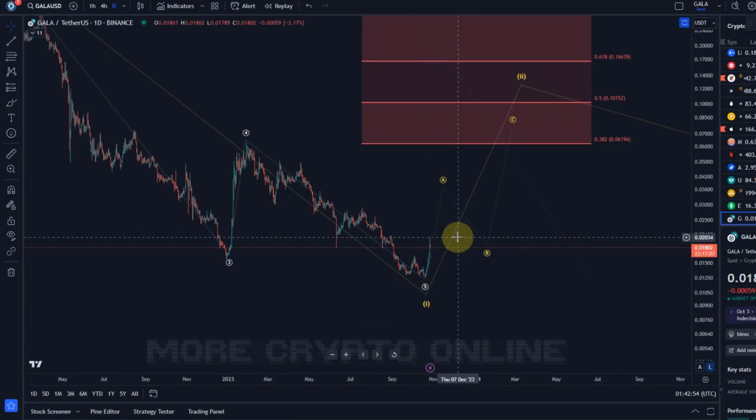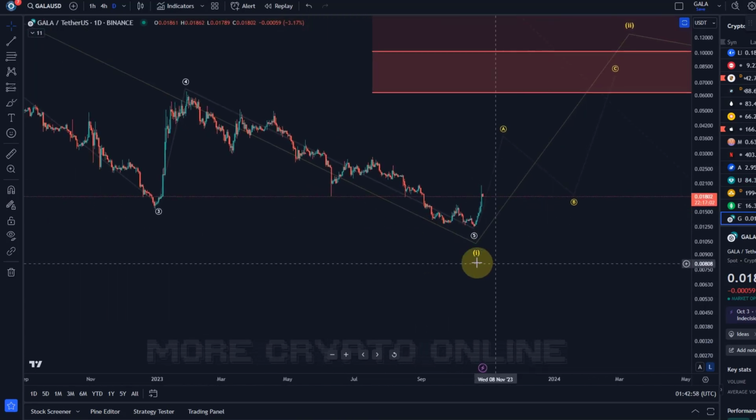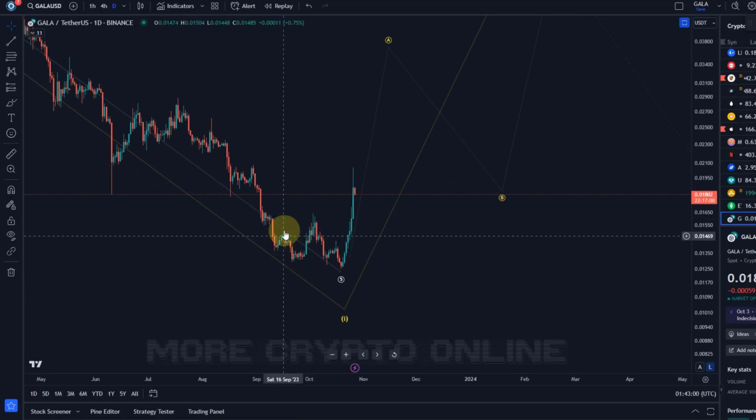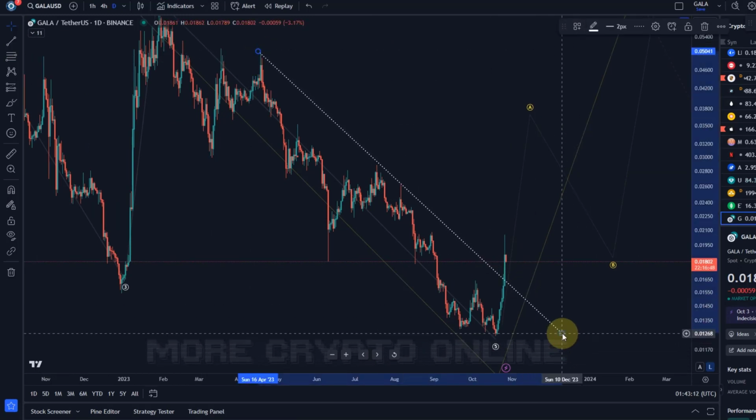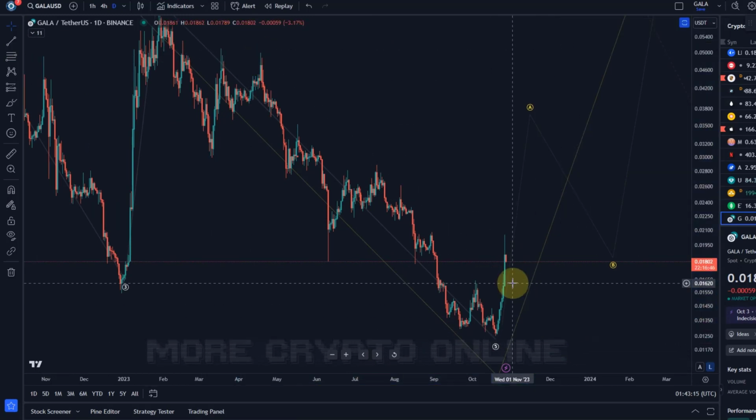Okay, so I made you aware of that breakout that was potentially coming a couple of days ago already. We had a very clear breakout point, which was here at 1.63 cents. Made you aware before the breakout that we have to expect something like that. We also broke out of a trend line that we had here on the chart. So all of that was helpful, hopefully, for some of you.